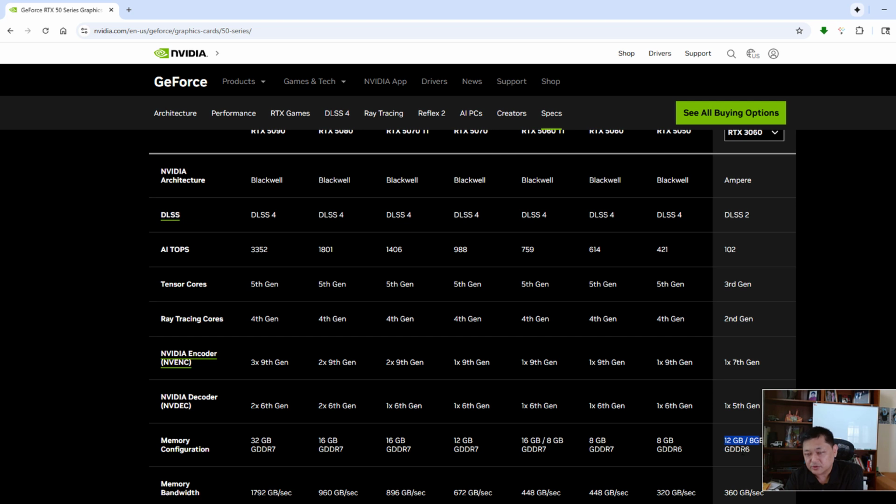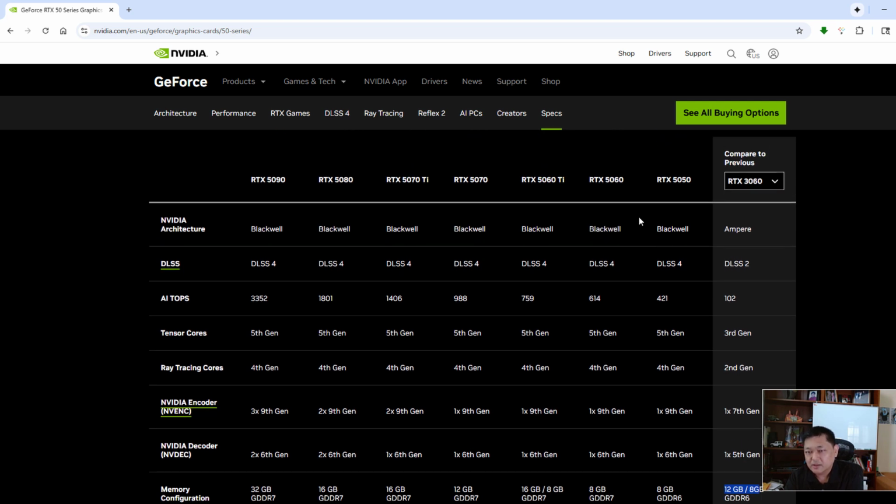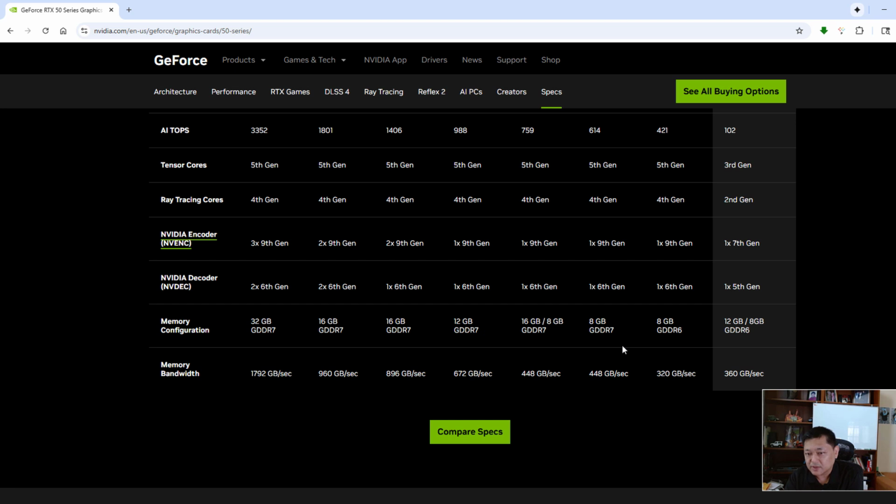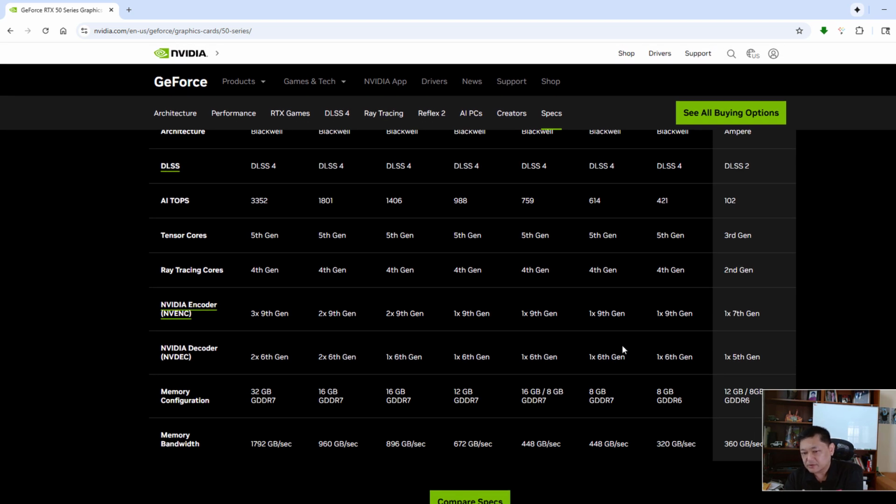The RTX 5060 you can also get for around $300 right now, but one catch, it also has 8 gigs.